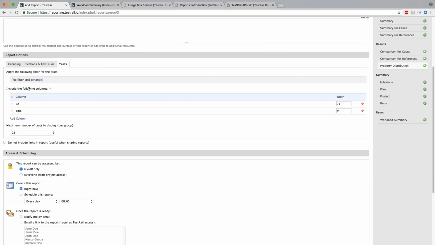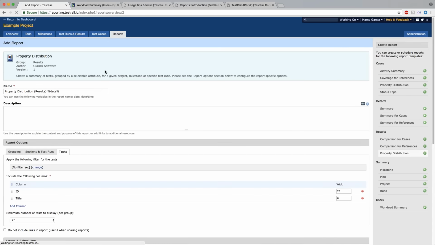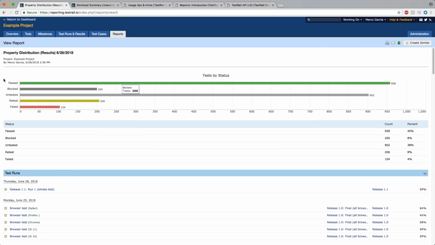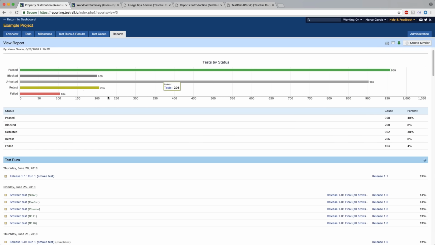And again, this test tab, very similar to all the other reports. You're going to have that test and results section. It's going to be just test after test in the chart if you needed to view that for the specific scope of your report. So we'll go there, property distribution, and you'll see these are the groupings. We chose status, so you'll see tests by status. I have 958 passed, this many blocked, this many untested, etc. So you'll see that here. You'll see the percentage. See this broken down by percentage for whatever grouping you chose. If I wanted to see by assignee, I can choose assignee, etc.